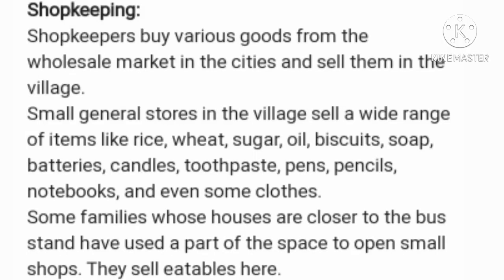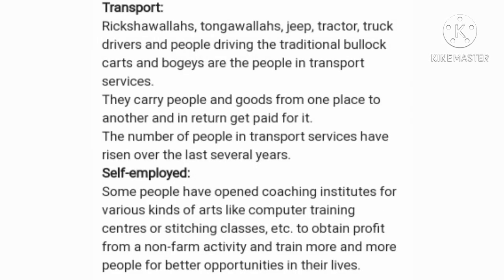Shopkeeping. Shopkeepers buy various goods from the wholesale market in the cities and sell them in the village. You know the shop nearby your house. The shop includes a wide range of items like rice, wheat, sugar, oil, biscuits, soap, batteries, candles, so many items we can see in the shop. Even some clothes also. Some families whose houses are closer to the bus stand have used a part of the space to open small shops. They sell eatables here.